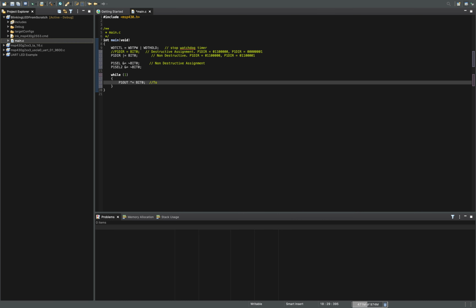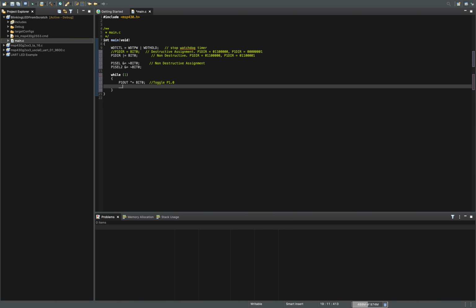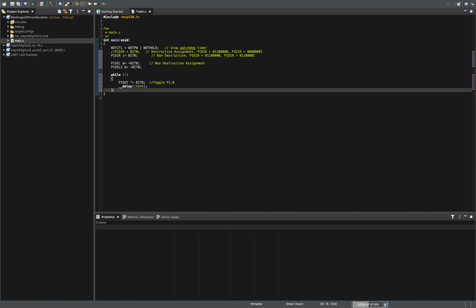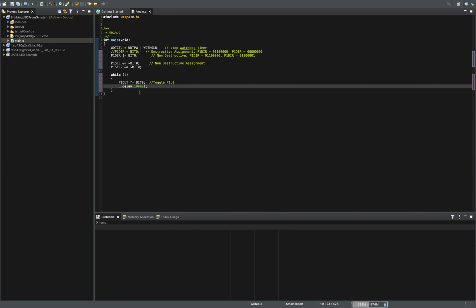So toggle P1.0. And I believe my compiler command should be delay. And let me make it, I don't know, 10,000 clock cycles. Now, this is a compiler command. You can use it if you want. This is extremely wasteful. There are many, many better ways to blink an LED, but this is just the way that we can do this for now.